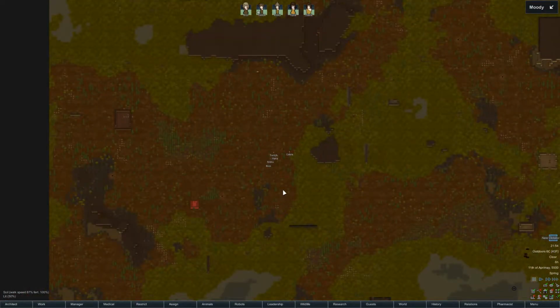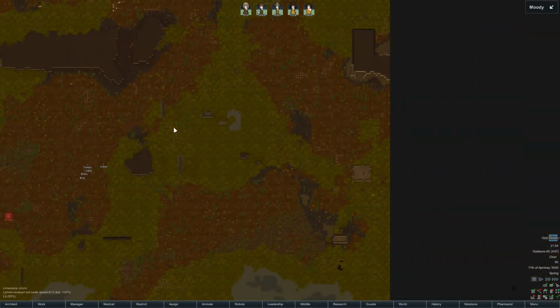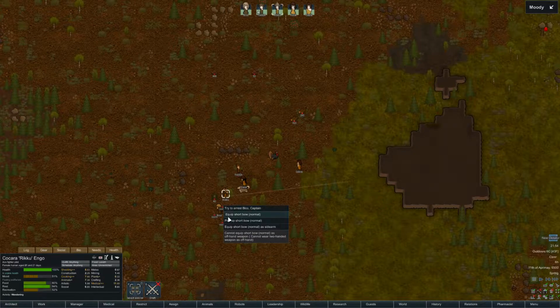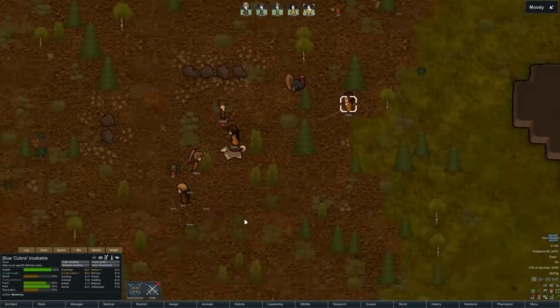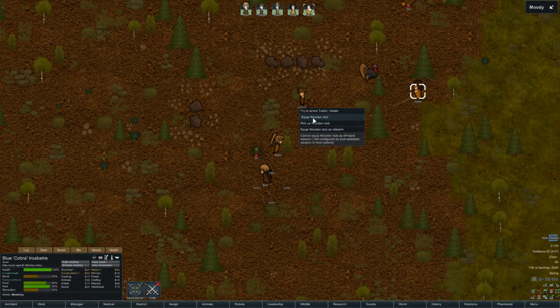Okay, let's see. Where would be a good place to start? I guess the best place to start would be picking up these things. Oops. Equip. Equip. Equip. Equip. Cobra on the club. There it is. Twitch is trying to hide it.